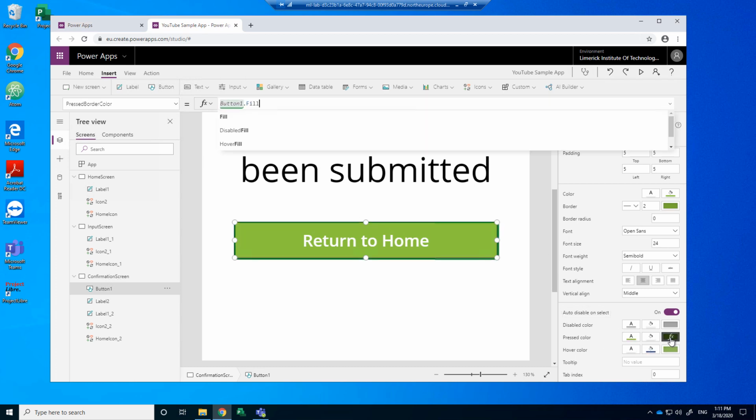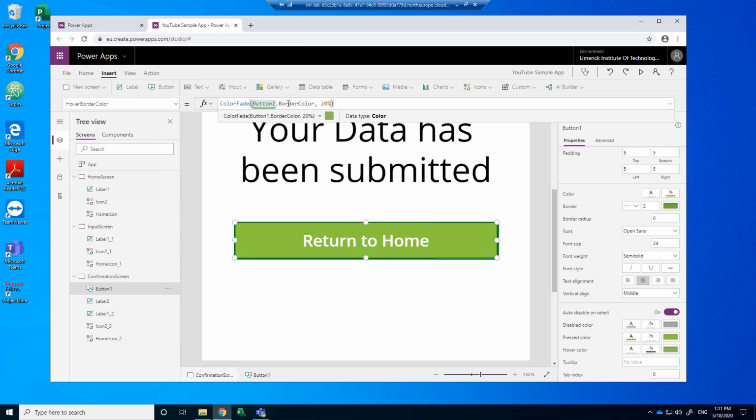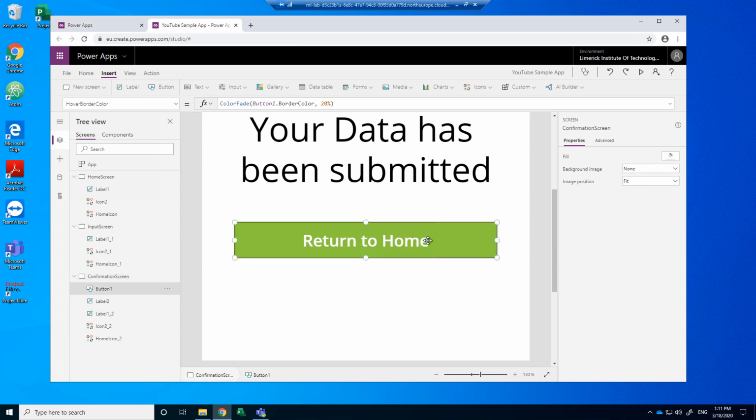And what I want to do is figure out what that color actually is. Button1.fill. And see, can I get it to change it? Well, it seems to be doing something weird there.